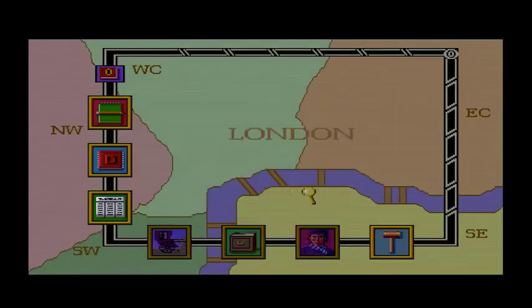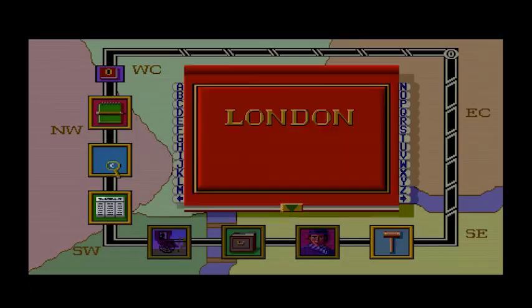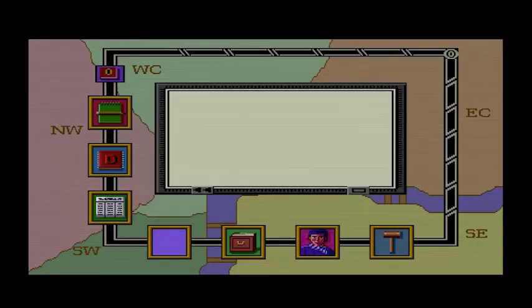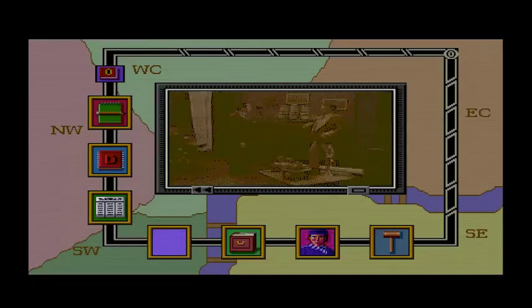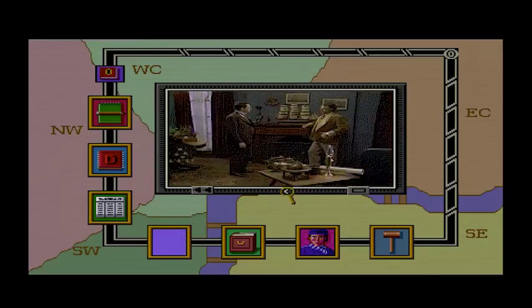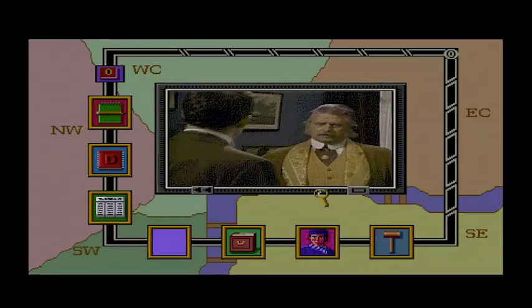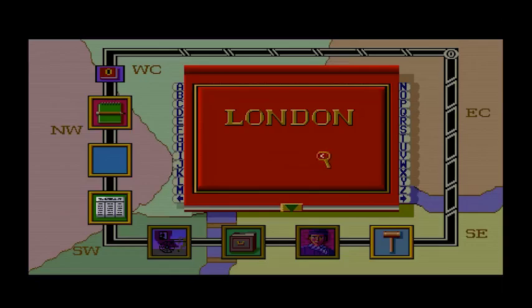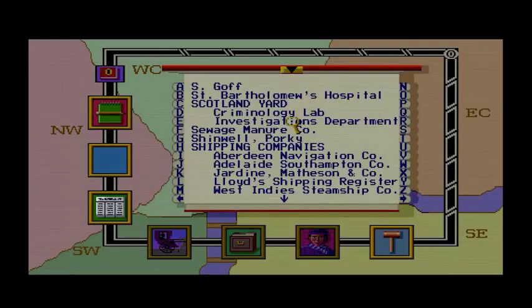Now, because I'll just go over what I did before Herman Ramsey. I thought that I had gone for him. We had just come through a rather grueling storm, so I sent my first officer, Luther Tenney, down into the hole. Okay, so we saw that. Porky. Let's go for Porky Shinwell. Oh, Porky.